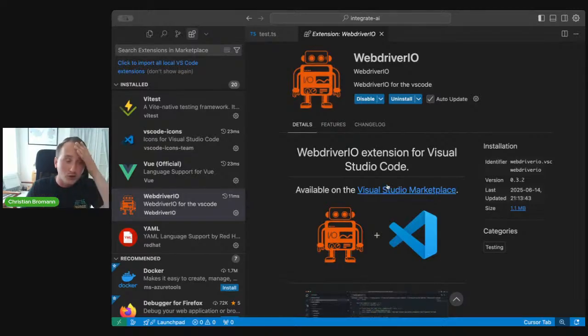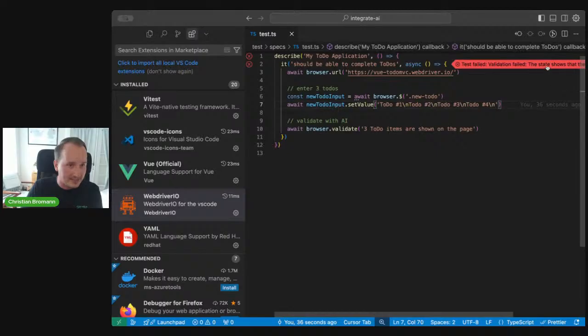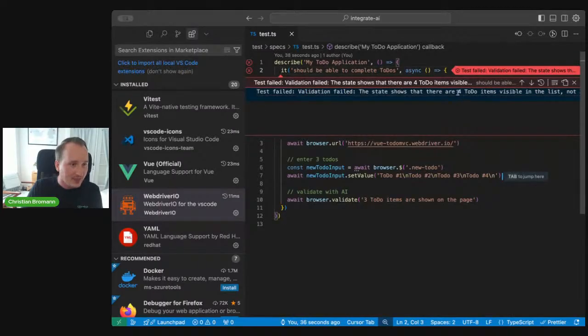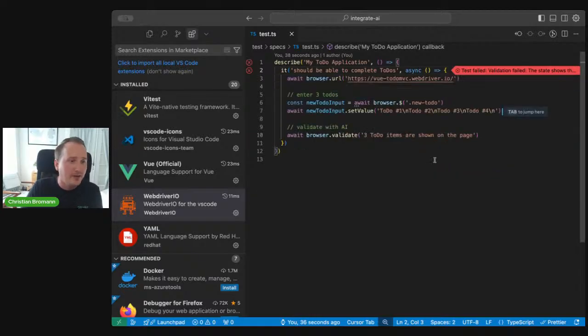So go ahead, if you use VS Code, Cursor, or any VS Code-like IDE, and install the extension that makes it much easier to run the tests. But you can see here, the AI now says that the state shows that there are 4 to-do items. So it can very reliably detect how many to-dos there are.